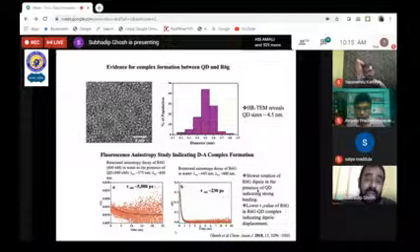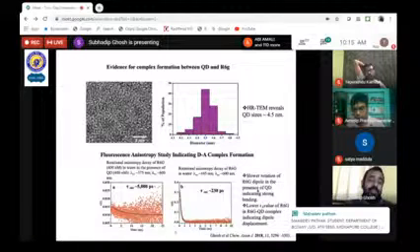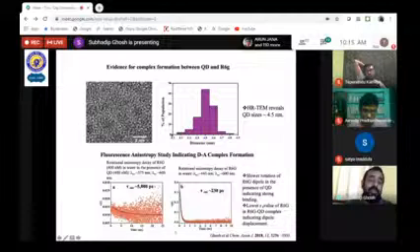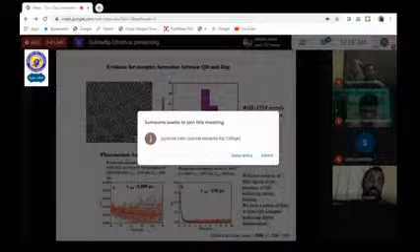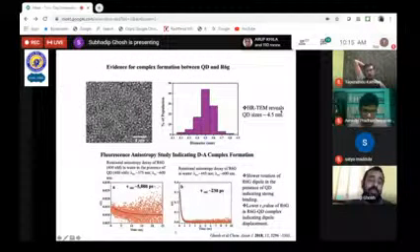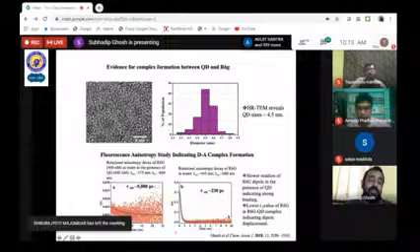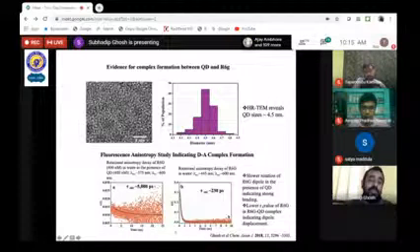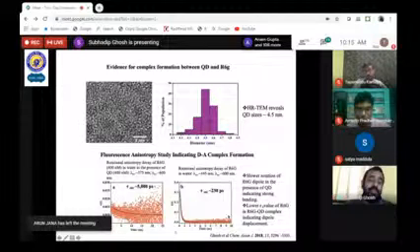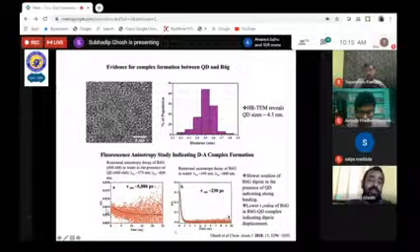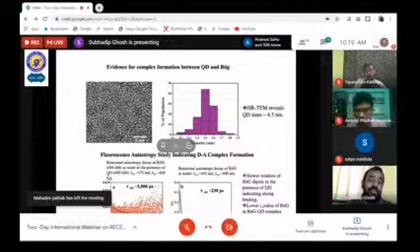So now I synthesized this quantum dot, followed by the characterization of this quantum dot through TEM, and I found that the size of the quantum dot is around 4.5 nanometer. Okay, and this is showing rotational anisotropy decay. What is rotational anisotropy decay? So this is representing how fast this molecule is rotating.